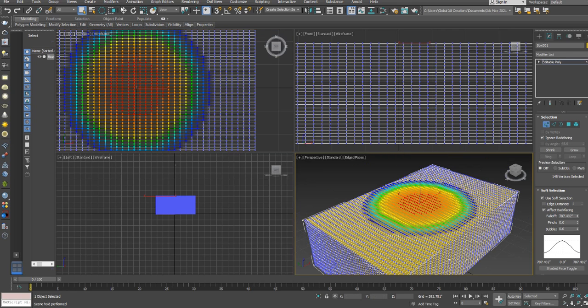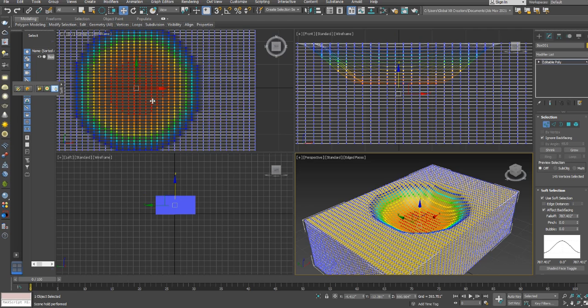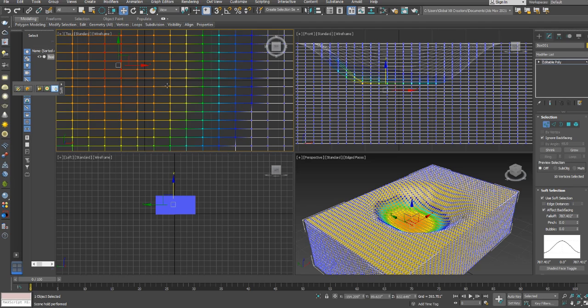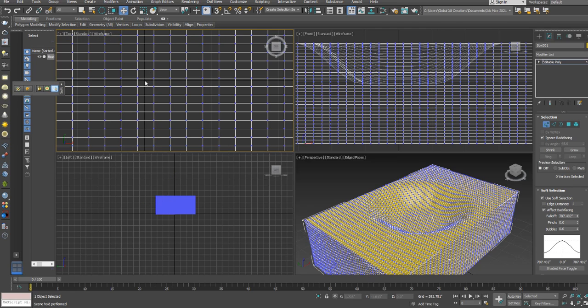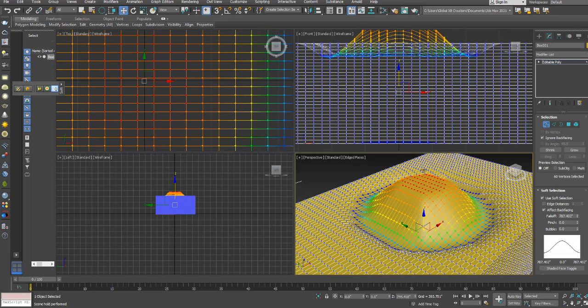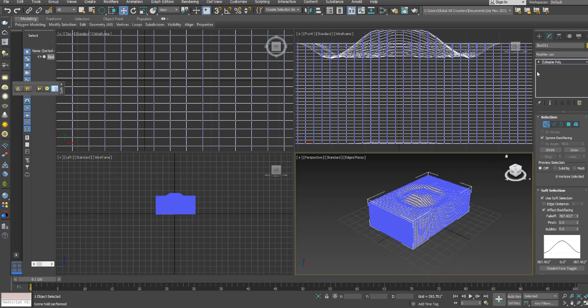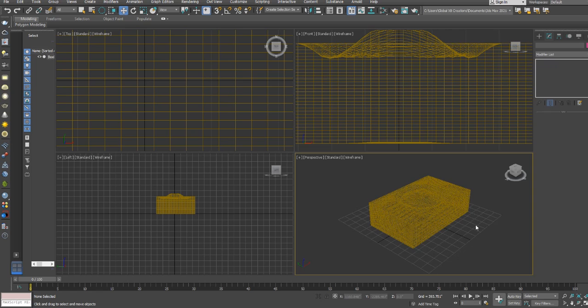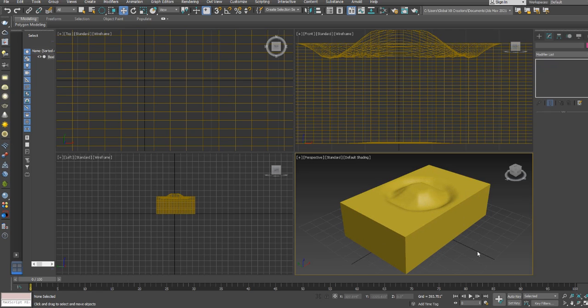Okay, so let us play this one, move down, and then select another one, move up, something like that. Click here to get out, click F3, F4.